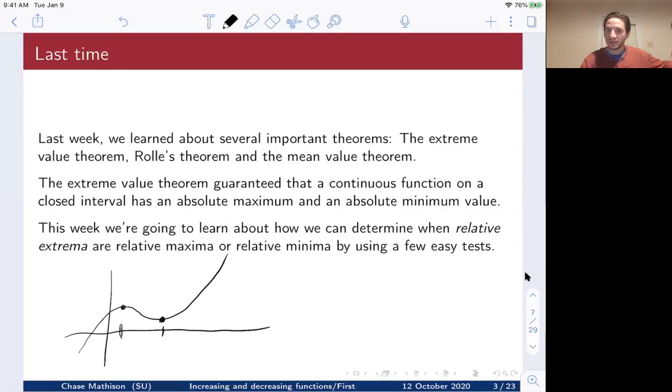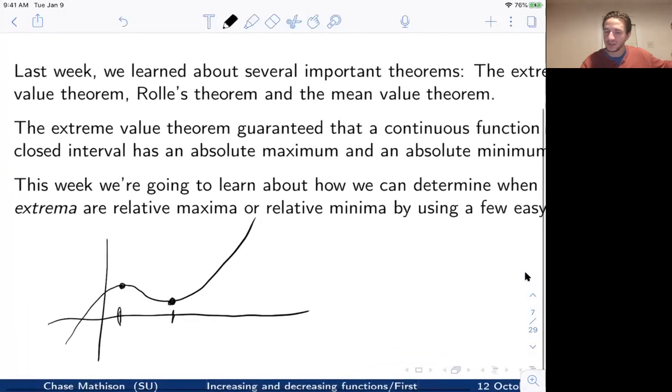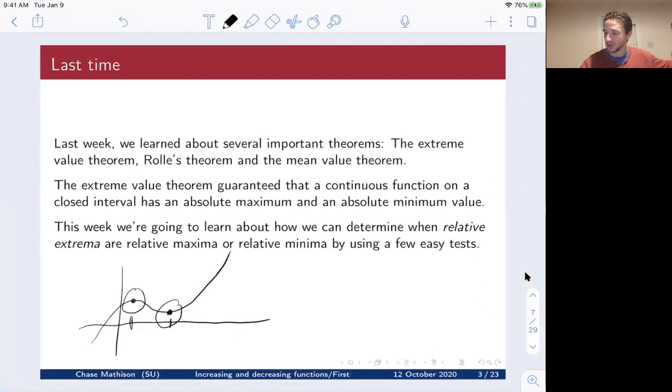If I know these just from using calculus, taking the first derivative and setting it equal to 0, I can use the first derivative test to determine if this is a relative max or relative min. From the graph it's a relative maximum, but we don't always have the graph. So this is going to tell us when something is a relative max or a relative min without looking at the graph at all, only looking at the first derivative, which is pretty useful.